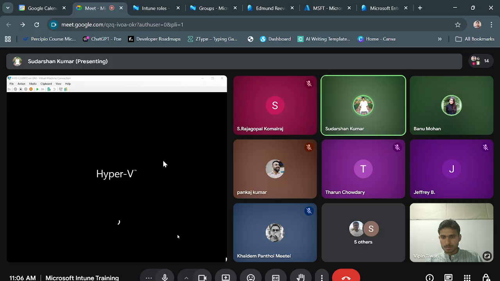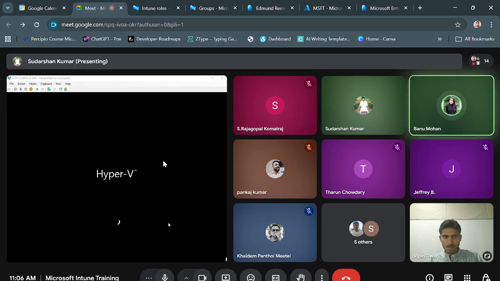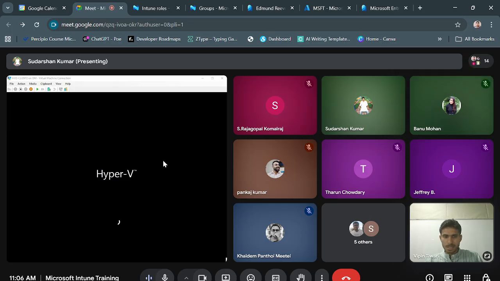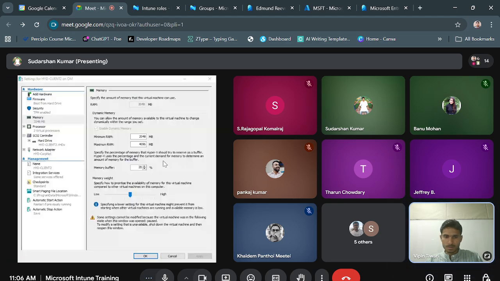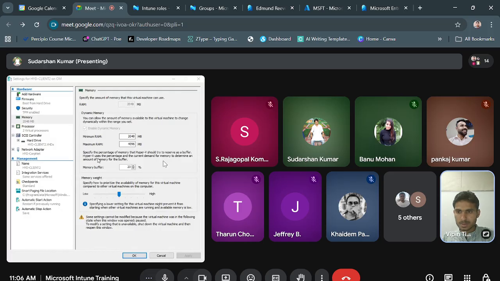Let me share this screen. No, I hope no changes are required. But let's see if anybody else has done this, the setup of the lab and the memory. Okay, Jeffrey, could you please share your screen and show us, so that once we proceed with the testing, we can do that in the enrollment part that we are going to do tomorrow.